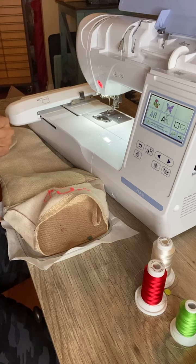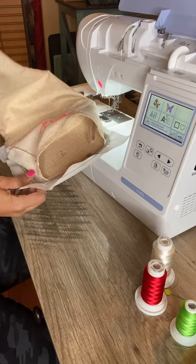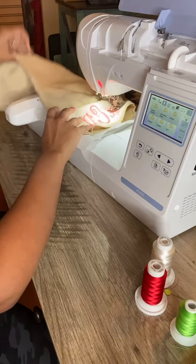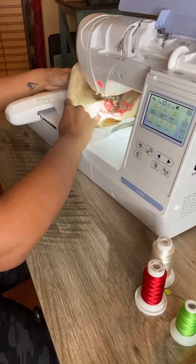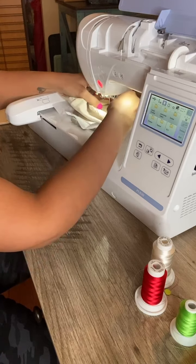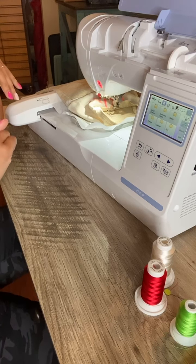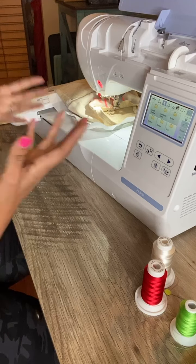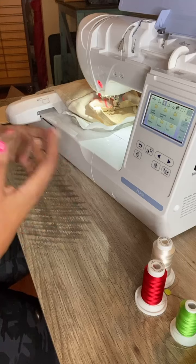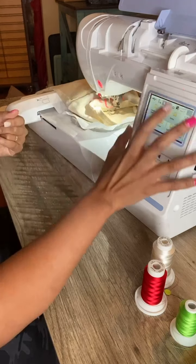While we're waiting on that, we can go ahead and load your hoop on your machine. So I just flatten everything out and just slide it right under, just like that. And it looks like we're going to have enough room. We're going to have to just kind of play around with it and finagle it. But with the single needle, you do have to know how to move everything around to get it to fit. If you wanted a bigger surface area, you would definitely have to use a multi-needle so that you have that free arm.